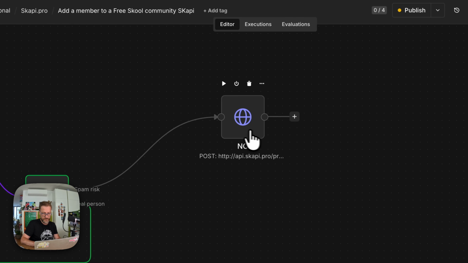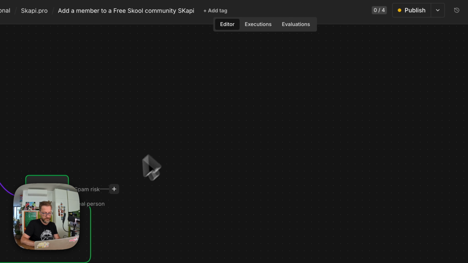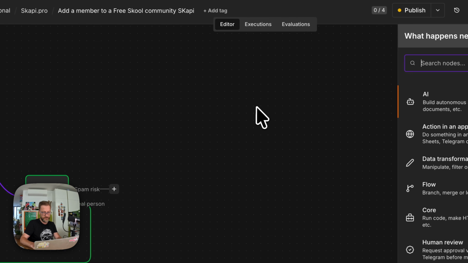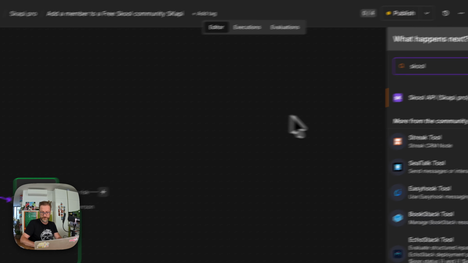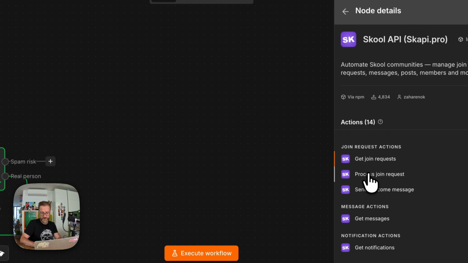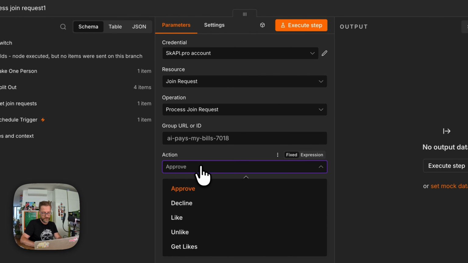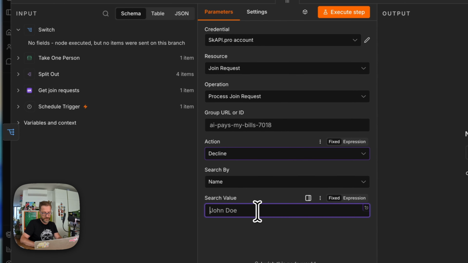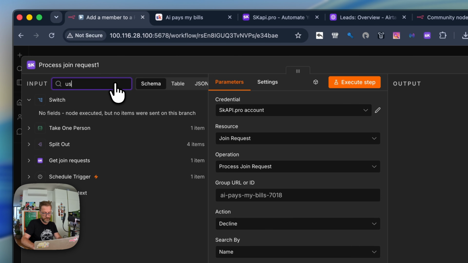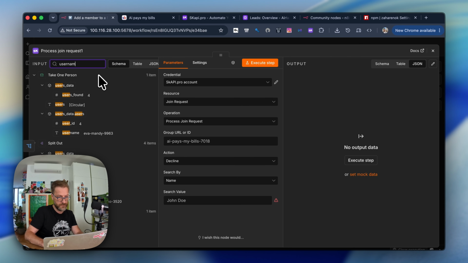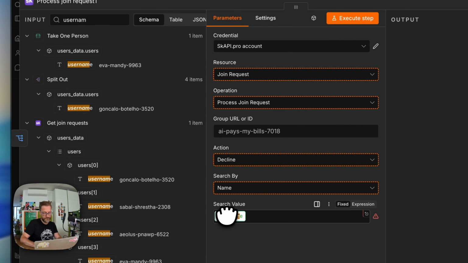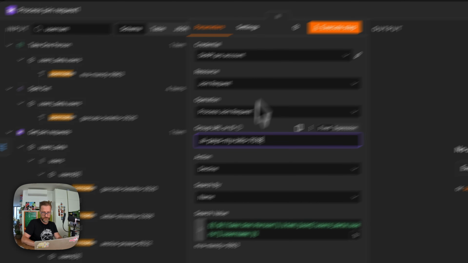That's great. So here I would also delete that, and if we have this spam risk here, I will go to Skool API and then process join request, and this one is declined this time. And I would also say username and paste it here. So and now it's working.